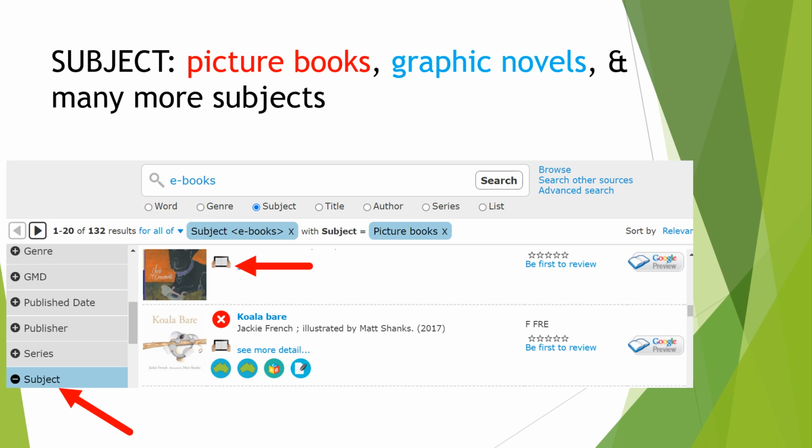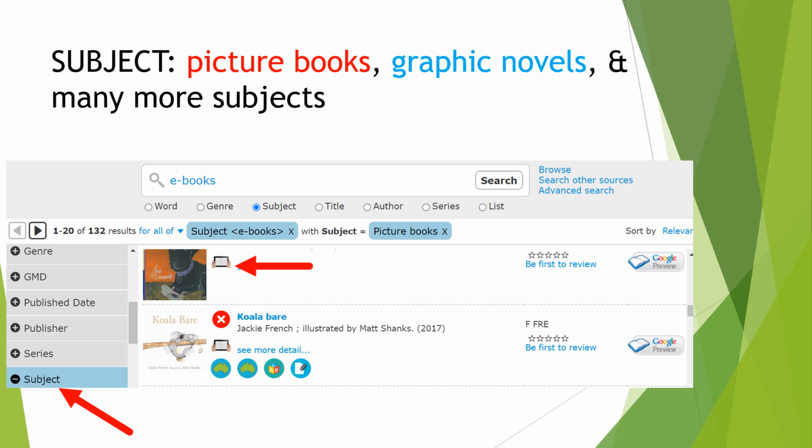For example, when you click on that subject tab, you can bring up either picture books or graphic novels. There's lots of topics you can bring up. So you're bringing up 2 subjects, ebooks and picture books. And if you're searching for audiobooks, you'll have 2 subjects because you're going to get more specific.